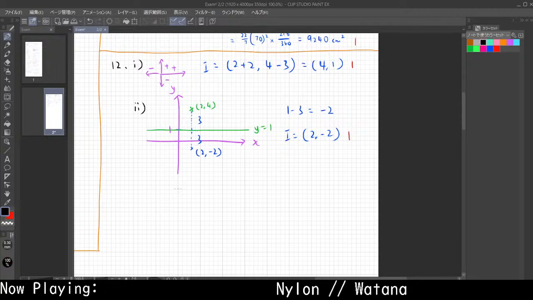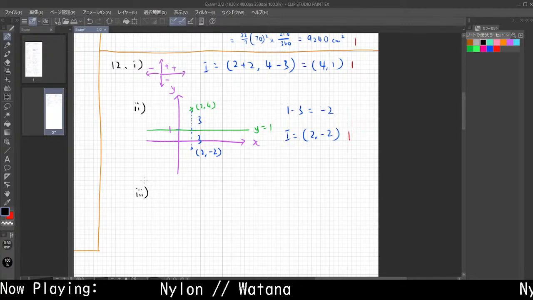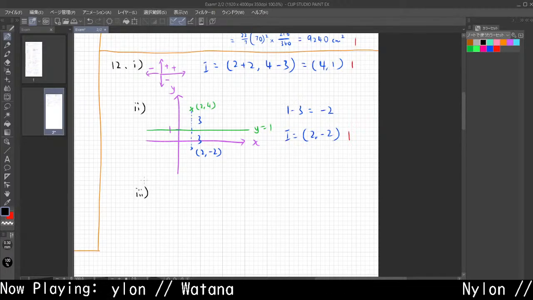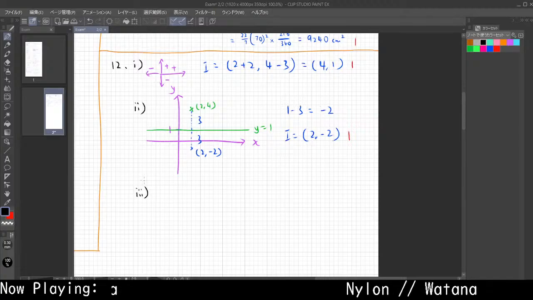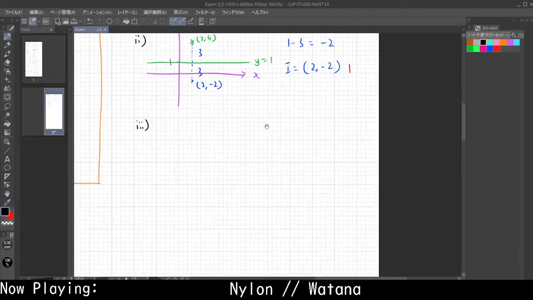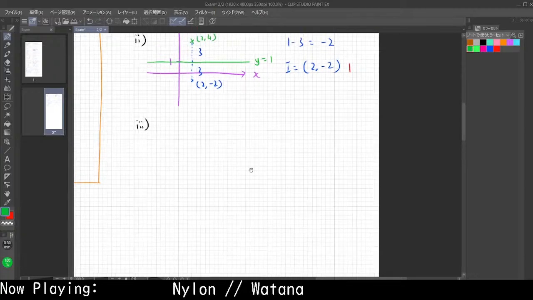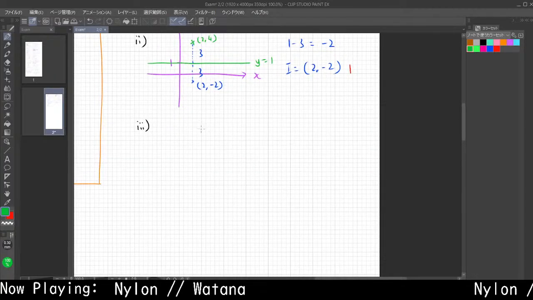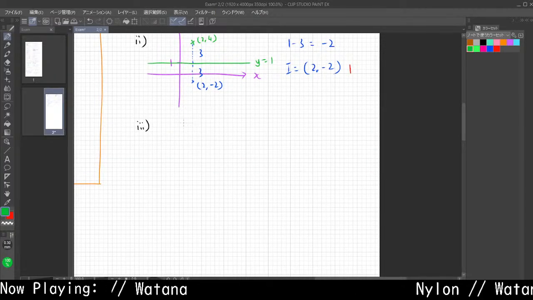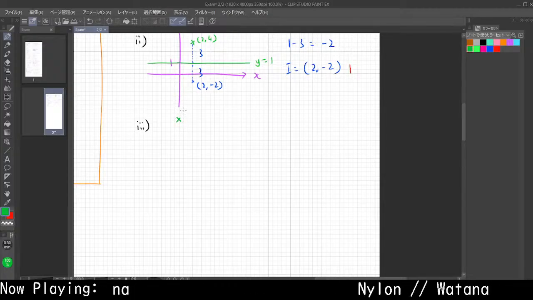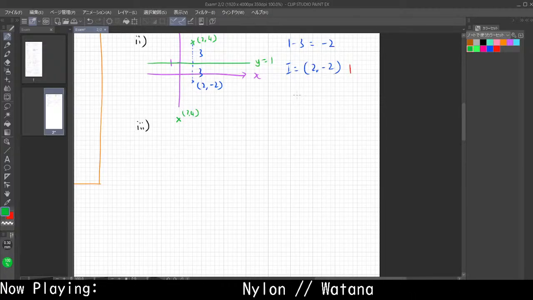Okay. Lastly, we have sub-question 3. So it wants you to use R. R in this case is a clockwise rotation of 90 degrees about the center of 2 comma 2. Okay. So this is our point. I'll put it here. This is our point 2 comma 4. We want to rotate it with the center 2 comma 2.